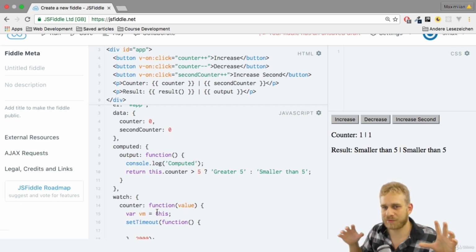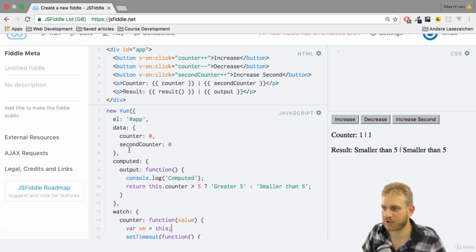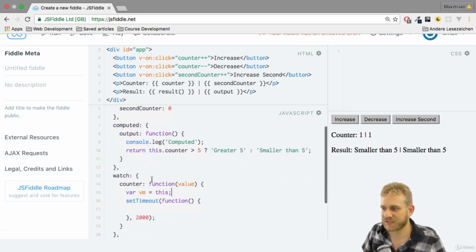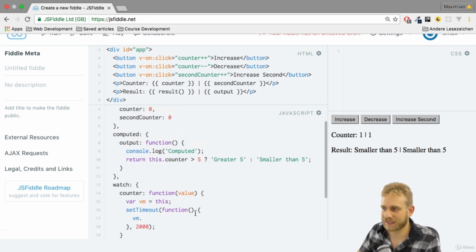Because whilst it is available with this all throughout in my default Vue.js objects and functions here, this is not the case for a callback closure like this one here. So here I can then call VM, but now again, just like before, access counter and set it to 0 to reset it after 2 seconds.